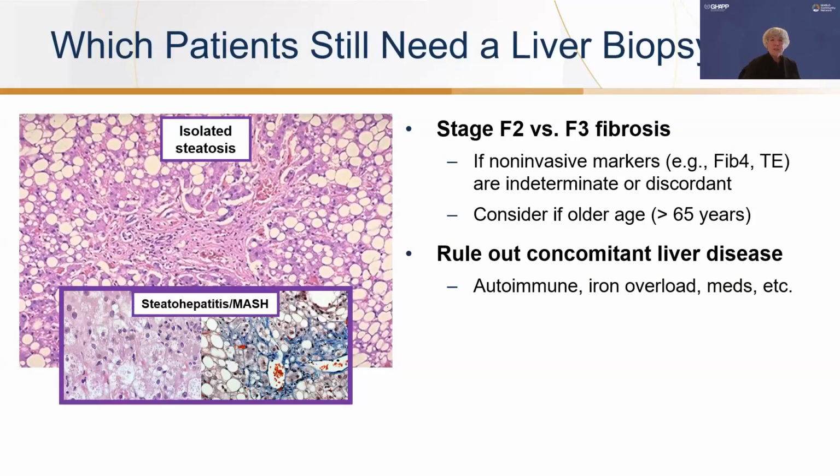So once again, we're going to come back to that, which patients still need a liver biopsy. I'm going to say it really depends on if there's indetermination or if there's a discordance with the non-invasive testing that we've done. Say, coming back to what I said before, if on ultrasound there is a nodular contour, but when you do your FIB4 or your ELF and the staging suggests only say F1 or F2, that is a discordant evaluation between your liver ultrasound and your non-invasive testing with blood work, for instance. So that may be a reason to consider a liver biopsy.